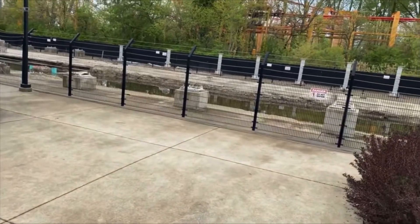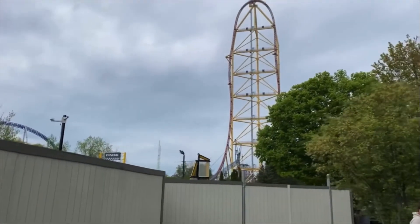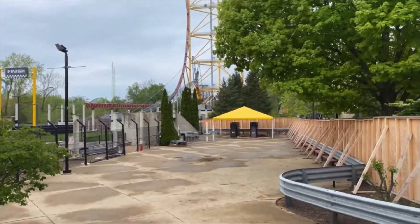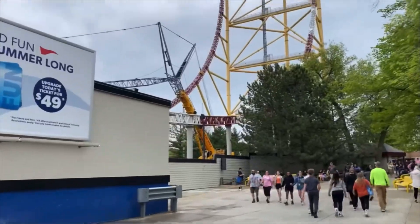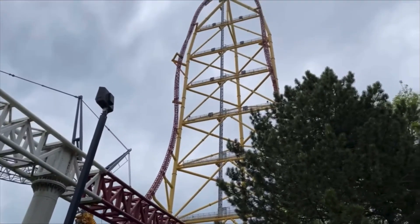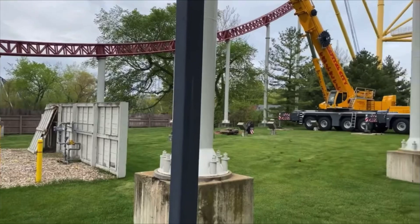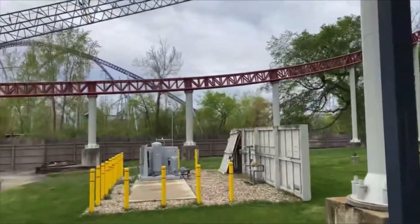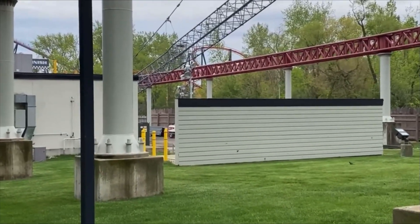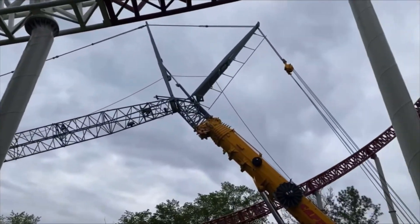He's been right about a bunch of other stuff so far — the construction schedule and everything else — so that is the inside information we have right now. Color me completely shocked if true, but I remain highly skeptical of this breaking bit of insider speculation. I have to question the footers being poured 20 years ago, what max weights for such a structure could be, whether they'd add bracing to the megastructure to allow for an increase in height. I'm not an engineer or an architect, so we really don't know much on this.